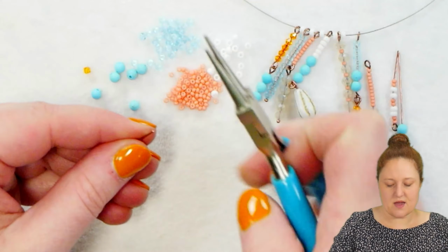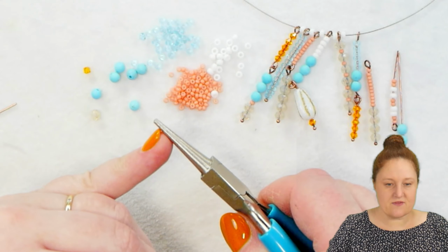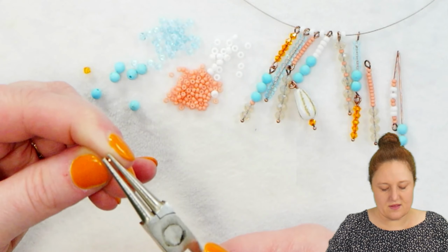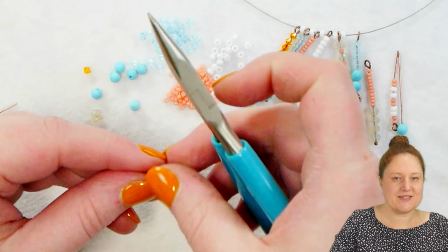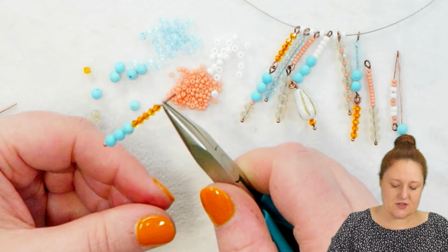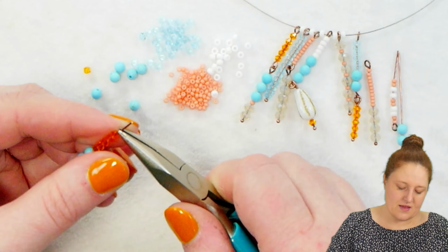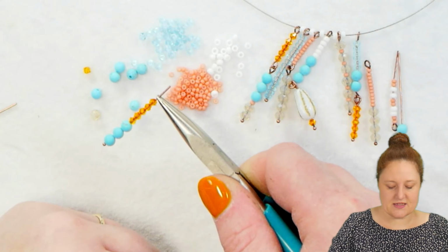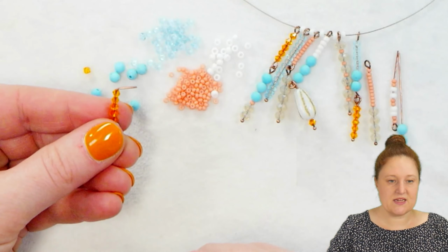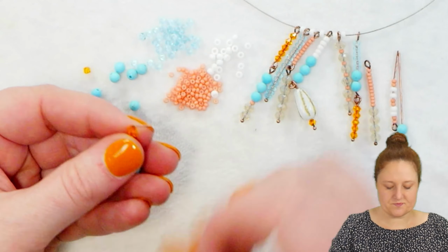I'm going to take my round nose and just an eighth of an inch or so in from the end. I'm going to grip, well, I actually went ahead of myself here. First thing I need to do is actually bend this wire. So I'm going to grip with my flat nose or my needle nose, and I'm just going to grip the wire at the very end of the beads and turn it to the side so it forms a 90 degree angle, or a right angle here.